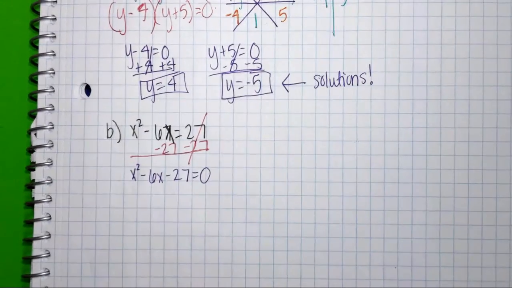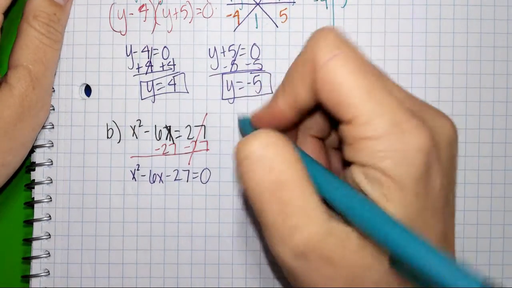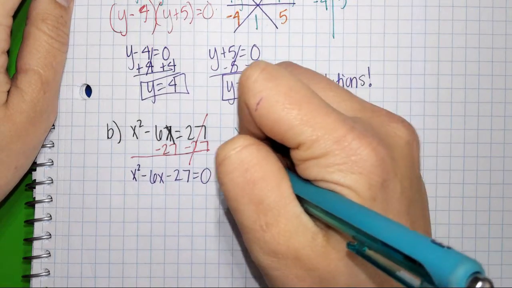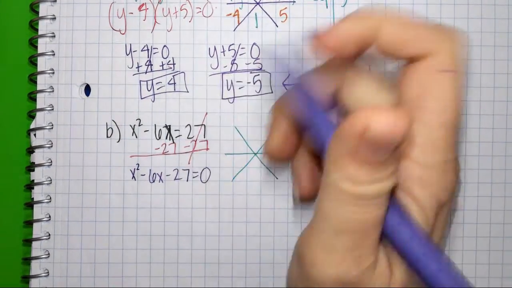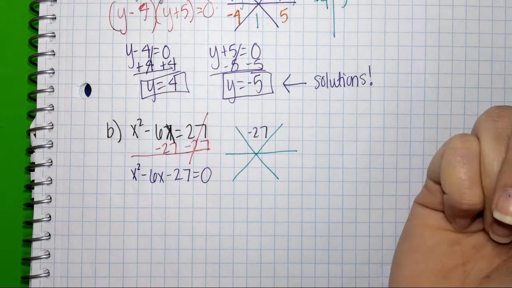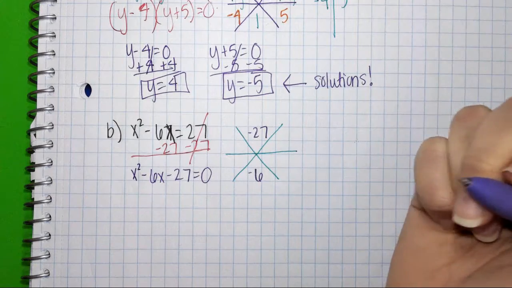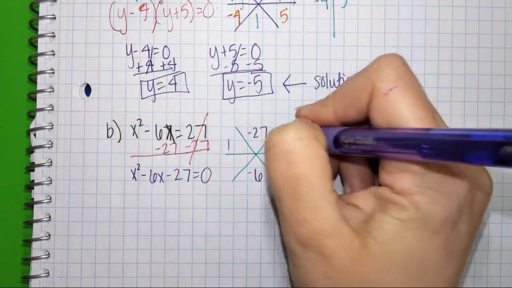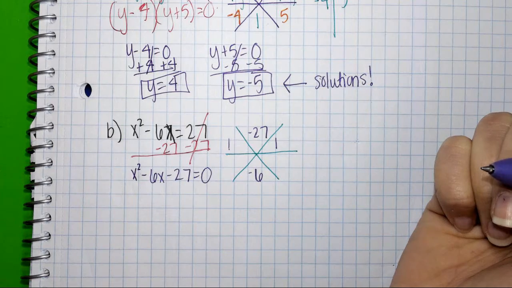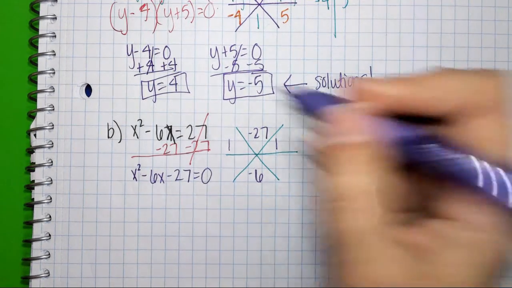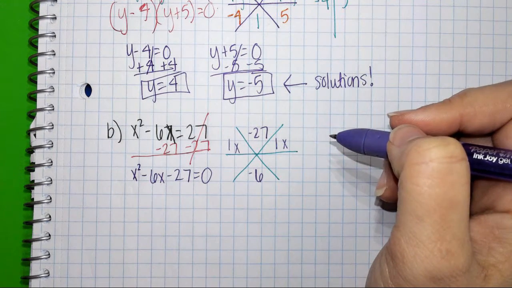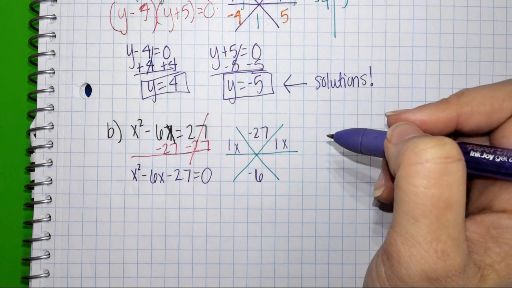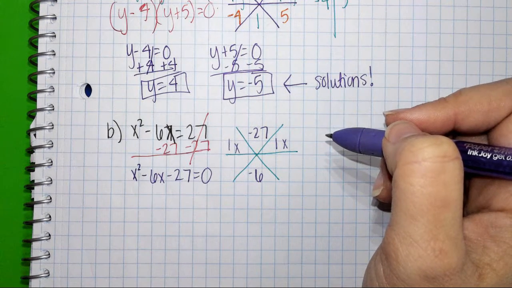And now, star method. What goes in the top of my star? Good, take a point. What goes in the bottom of my star? 1. And what goes in the top left and right? Can I write x if I want to? 3 times 7 is 27. 3 times 7 is not 27. That's what I said, 3 and 9.